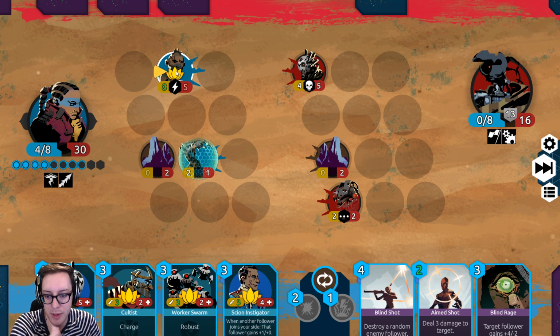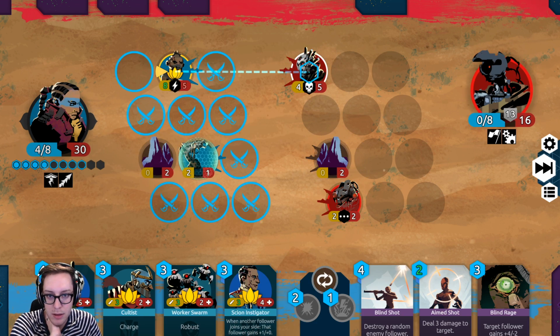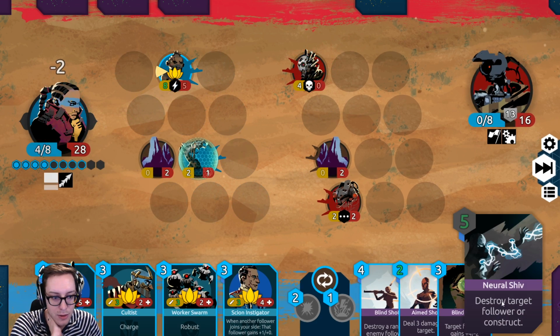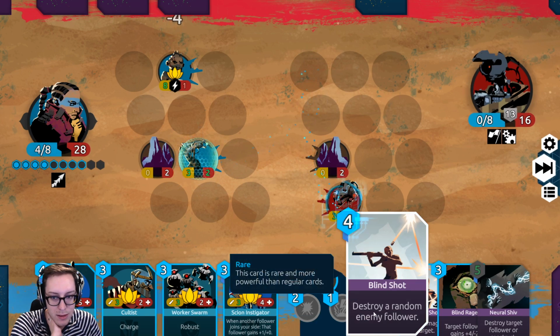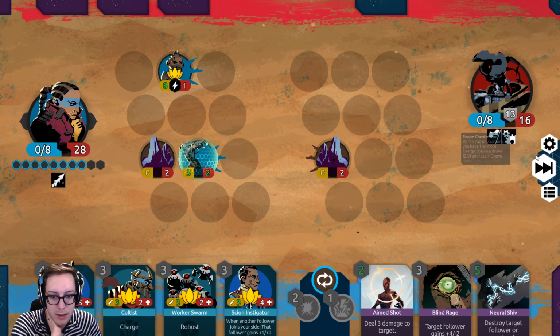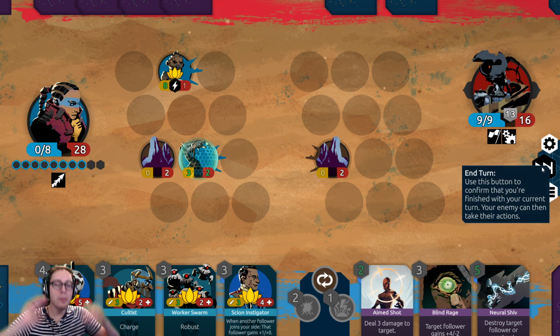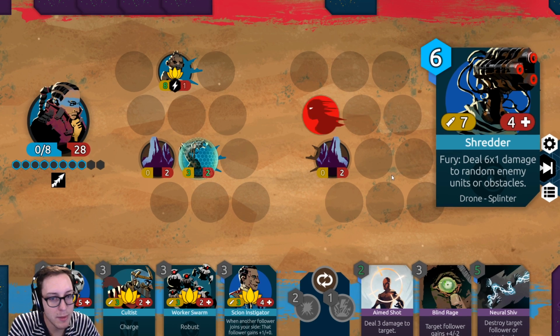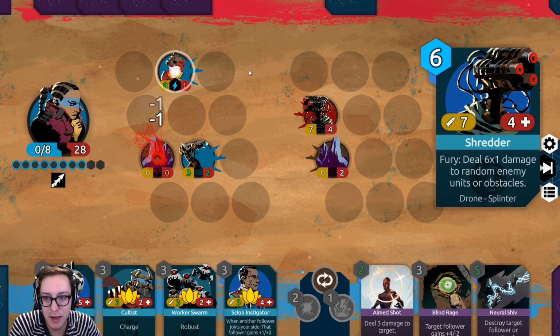I should not have lined him up. That's fine. Smack this. Ooh, yeah. Blind Shot. Okay. We're going to be able to start attacking his face soon. Deal 6 × 1 to random enemy units or obstacles. He's killed everything on our board. Oh.